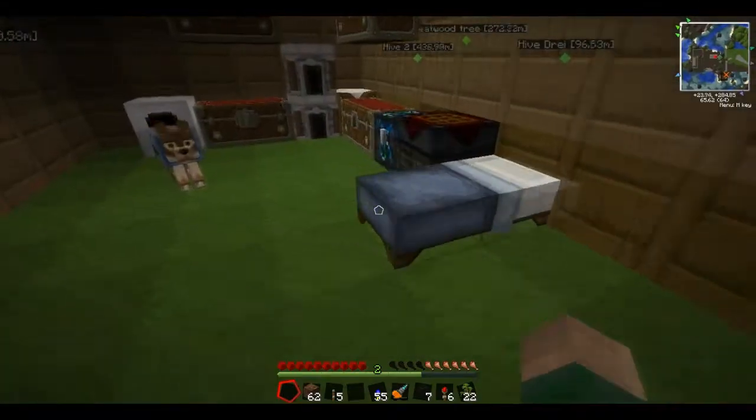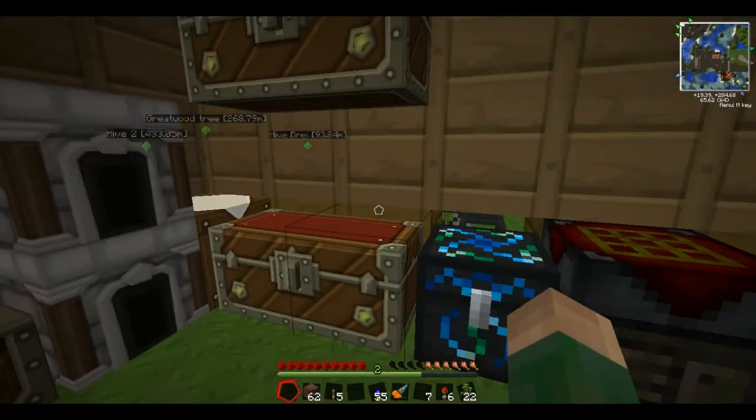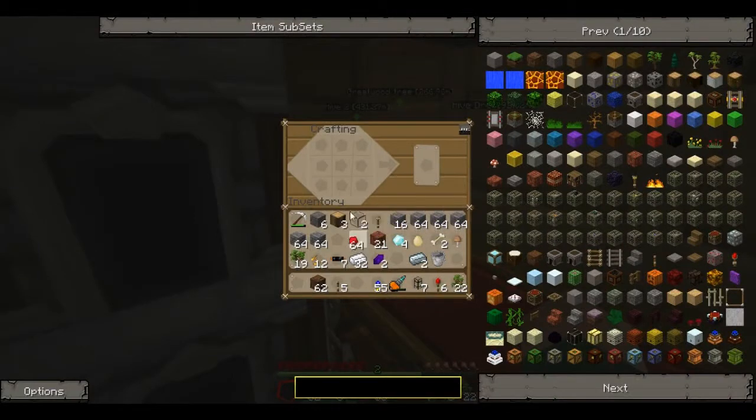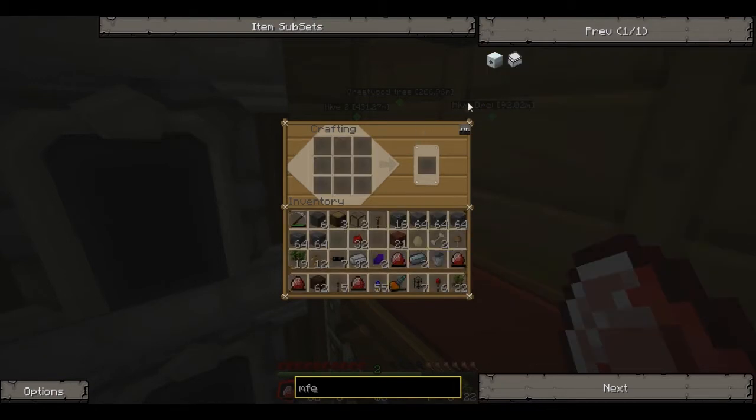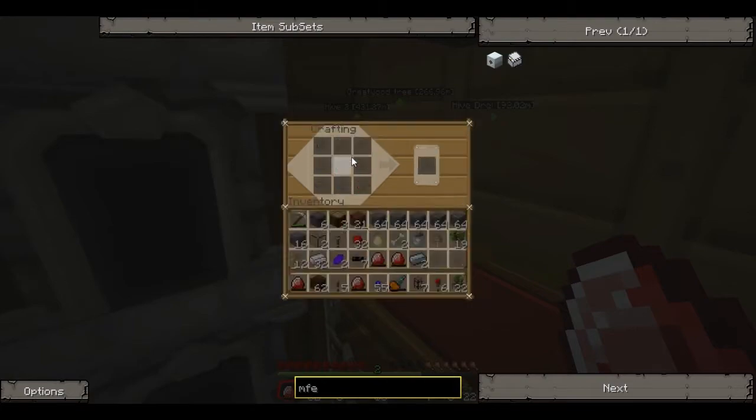I just need redstone. I can't multiply because of CBF. Let's create some energy crystals for our MFE. Would you shut up? Damn it, dogs. Don't want bricks. There we go. Energy crystals. Now, MFE. Oh, so it's just a machine block. That's not too bad, I suppose.